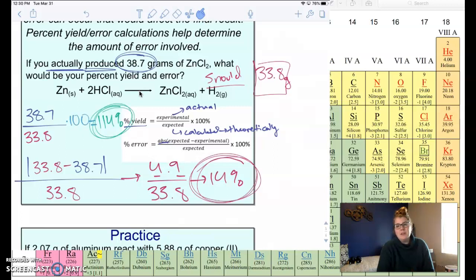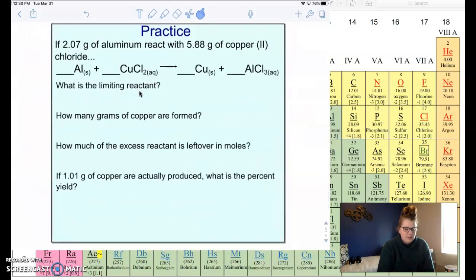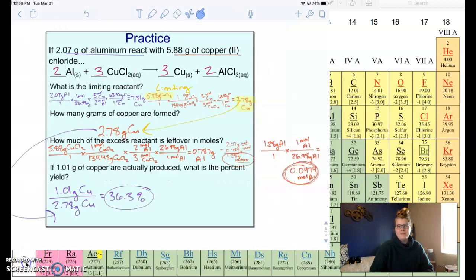So this is just a little bit in addition to the stoichiometry we previously did. What I have below is a practice problem. I highly encourage you to pause the video right now and try this and tune back in when you are ready. All right. So if you were able to get through this and if our answers are looking great, you were sitting in an awesome spot.